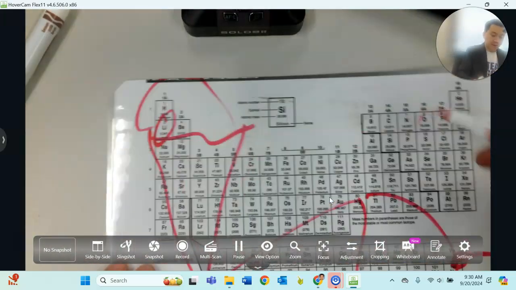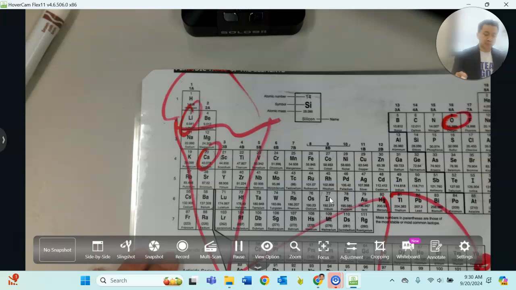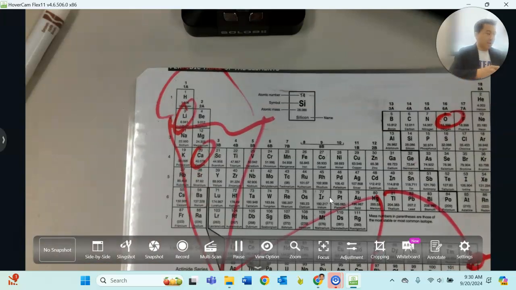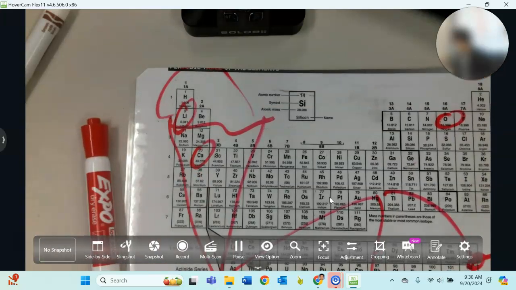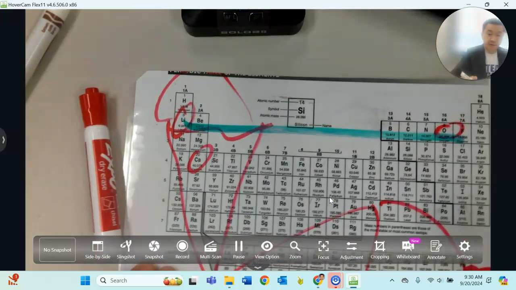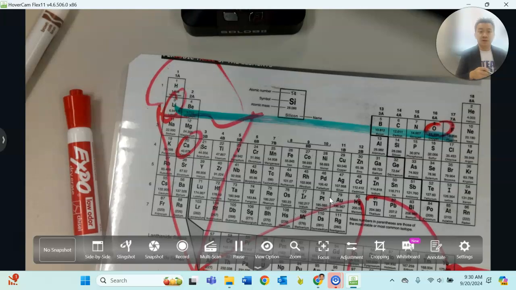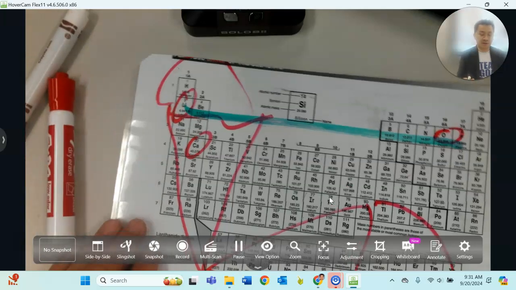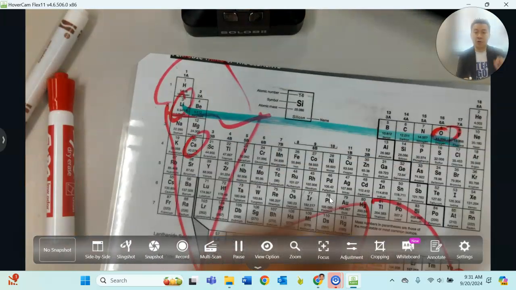Li, O, and Ca. Right. So Ca is going to be our lowest ionization energy because it's lower in the periodic table. But now you have 2 of them on the same level. So these 2 are on the same level here. Sorry, not first level. So Li is a bigger atom, so Li will have a lower ionization energy. It's a bigger atom in terms of size, in terms of radius. So that means it has a lower ionization energy. So Ca, Li, and O on that one.